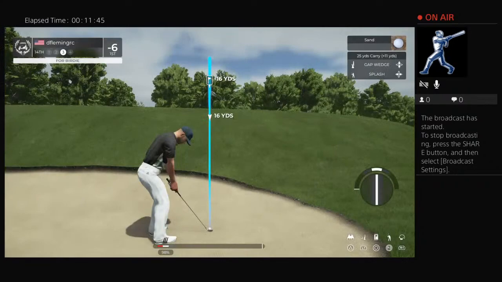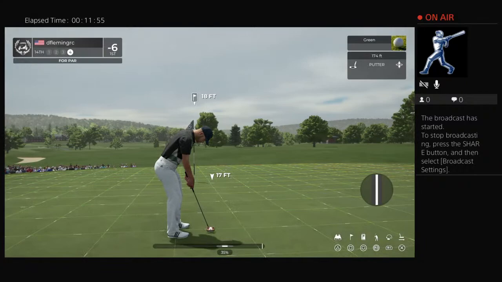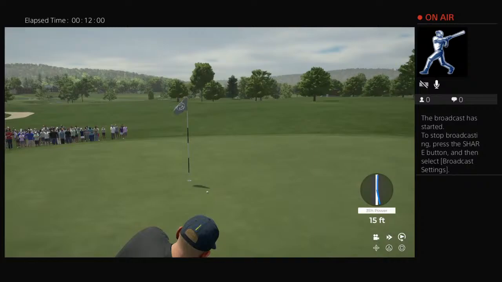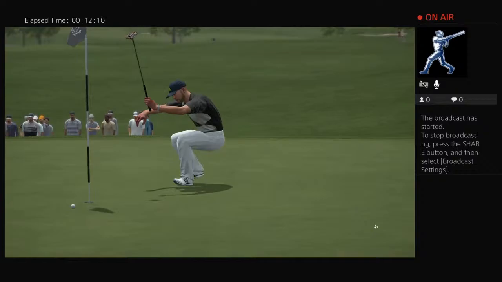And this is your third shot. And to save par. Oh, man. 4 feet left. Unlucky. This one for double bogey. Don't even worry about it.